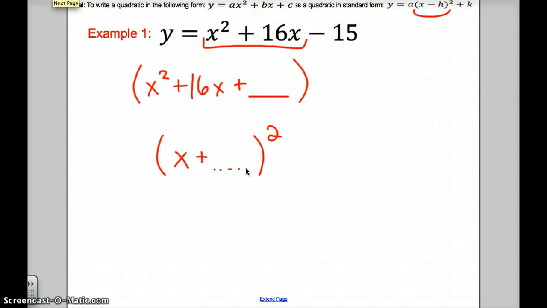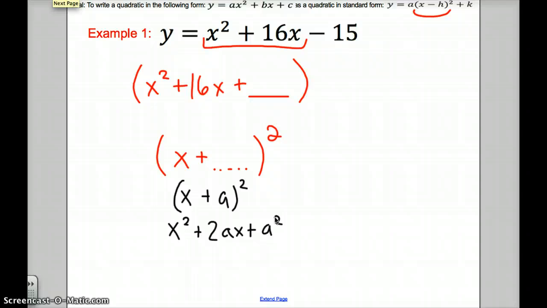So first of all, it's really important to be very familiar with how to square things. So for instance, if this was x plus a squared, we need to know quickly that the product is x squared plus 2ax plus a squared. That's a key product that we've talked a lot about in class, and it's really important that you know and are quick with. If you don't know that, then draw your generic rectangle, work it out, show yourself that this is true. So take a look at the goal.